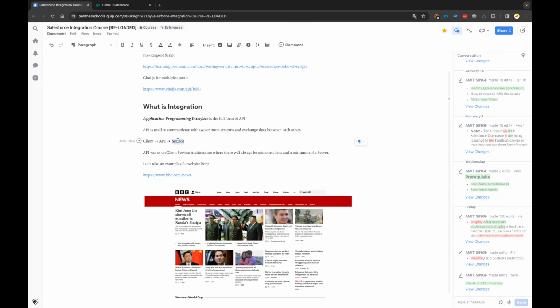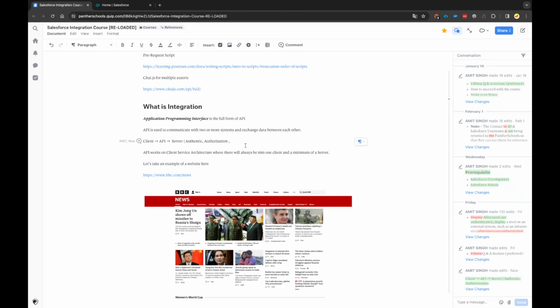And then the server is going to accept that request. The server is going to perform a few things, like authentication, checking if you are an authentic person, then authorization, checking if you are an authorized person. If you are authentic and authorized, then it's going to return the response. The response could be success or error, but it is going to give you a response. For sure, a response will come back to the client. Okay, that's how the process works.